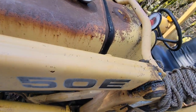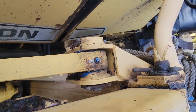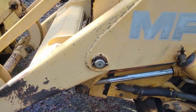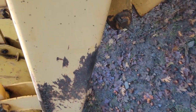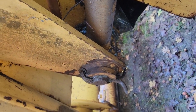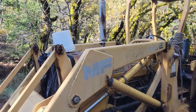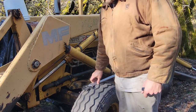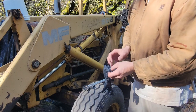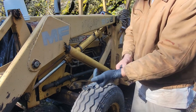As you can see, this machine has giant cotter pins, so it looks like it's going to be pretty quick to get this off. I don't have the proper vise to rebuild this cylinder, so it's going to be a pain, but I think I can make it work. Normally I just use the backhoe pin right here so I can break loose the giant nut that's inside there. You'll see later on in the video. You don't need anything crazy doing hydraulics. You might need a hydraulic wrench set. They can be very useful if you're working in tight places, but normally if they're just open like this, you can just do it with a regular crescent wrench or something like that.